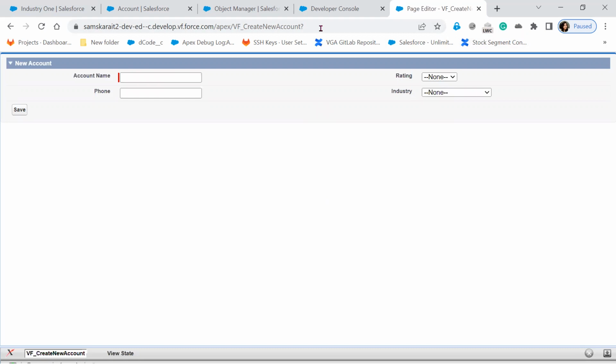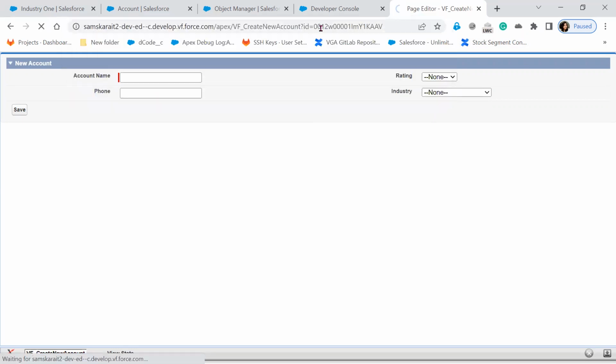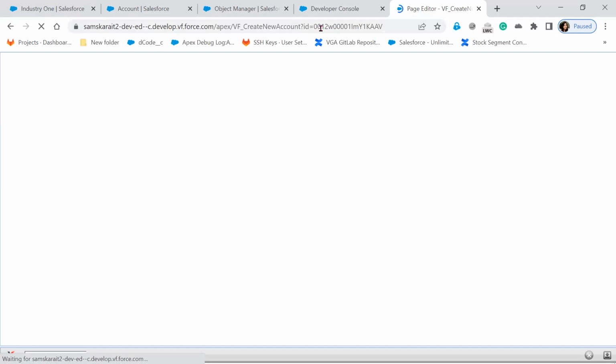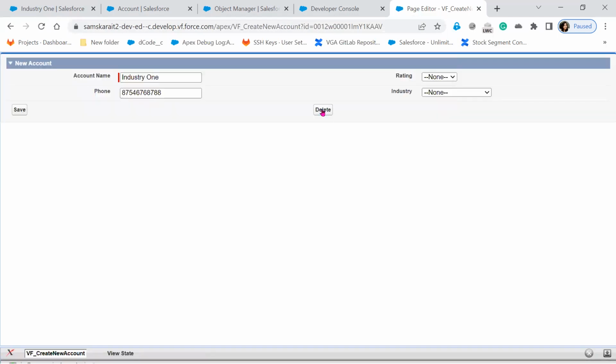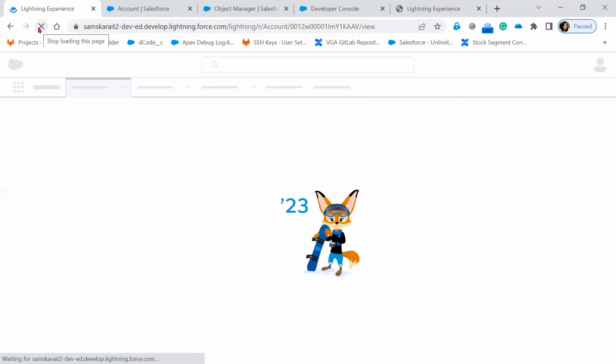So I need to provide the record information. If I provide it, then only I should be able to delete it. If I click on delete, what will happen? Now I cannot see that industry one. Right now here it is industry one. If I refresh, the data is deleted.